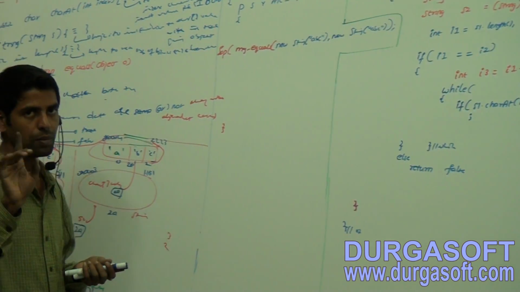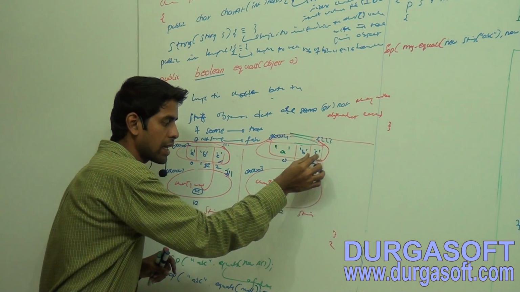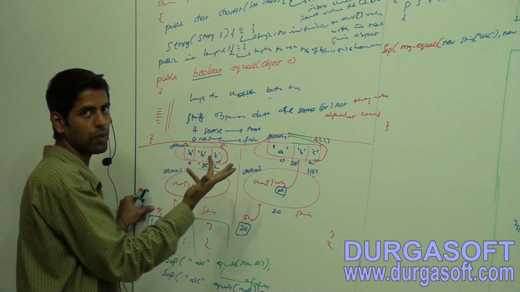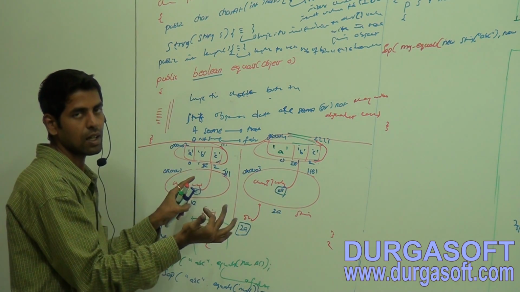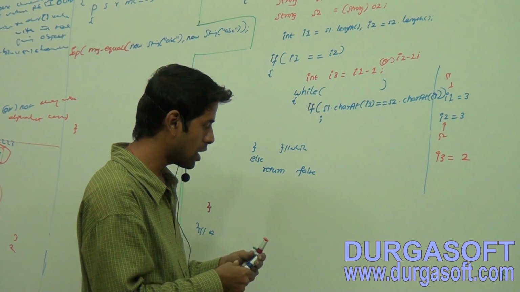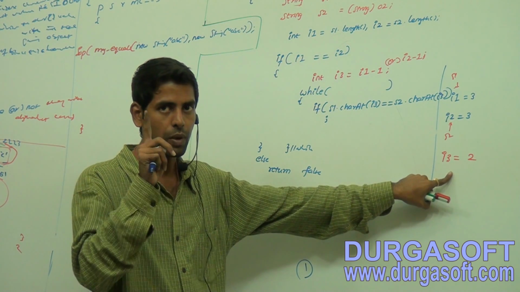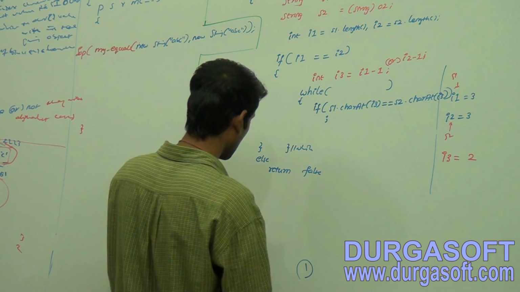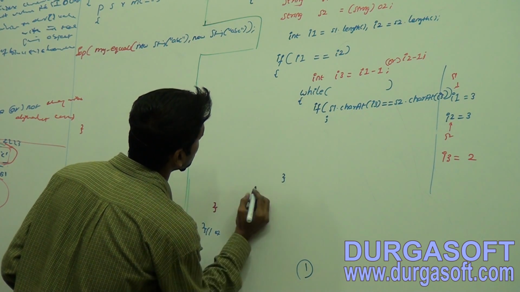Now please observe. I have checked the second index character of this string with the second index character of this string s1. Fine. Now I have to check the first index, right? Now I have to pass to the charAt method as argument what? 1. So if I decrement the i3 variable value by 1, can I get 1? Yes, I can get 1. So I'll do one small work here.